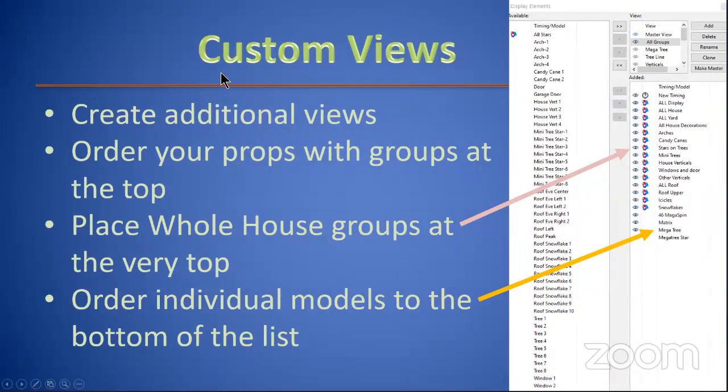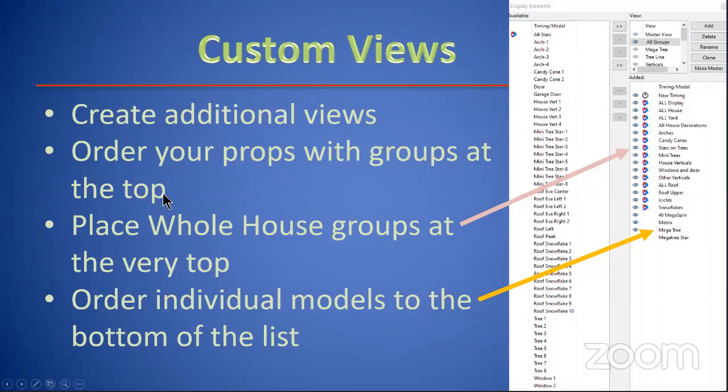First, a couple things though. You can create a new one by clicking add and giving it a name. In this respect, I have something that I called all groups. To create it, you just click the add button, you give it a name, and then you can begin. It will basically be blank. There won't be anything over here. And what you can do is begin grabbing an item from here and clicking and dragging it over. You can place them in any order that you desire.